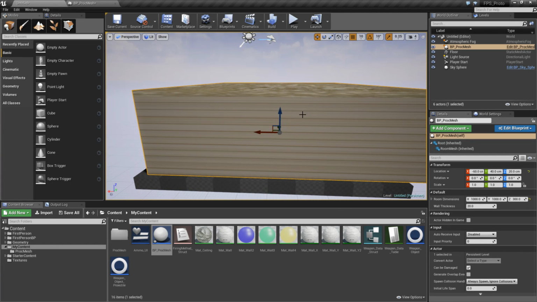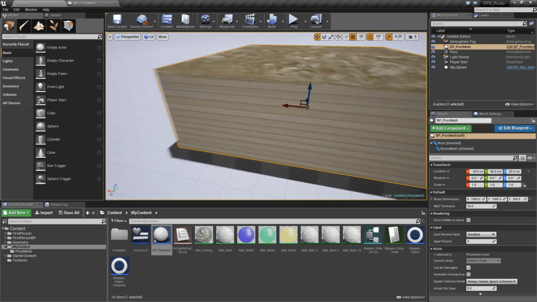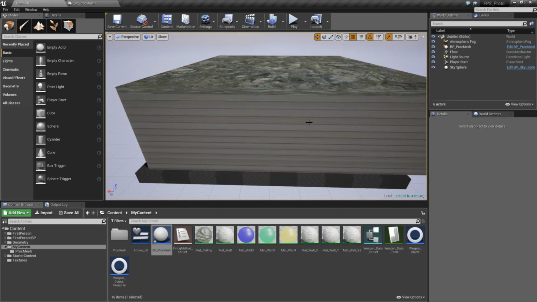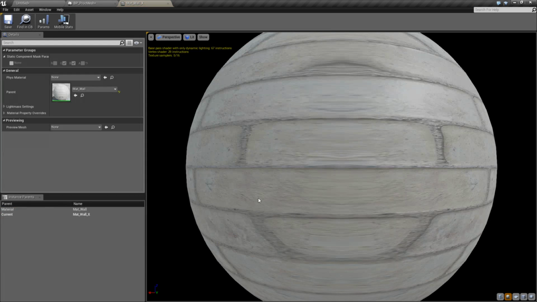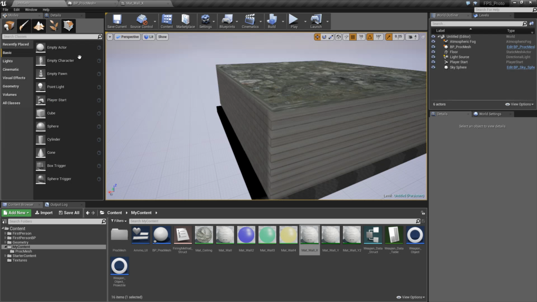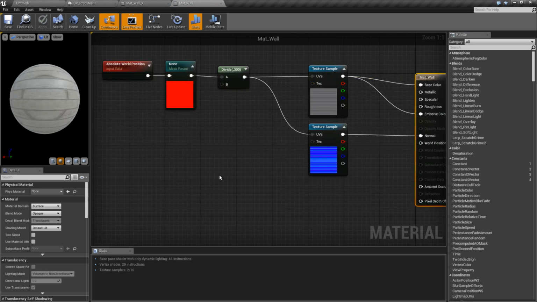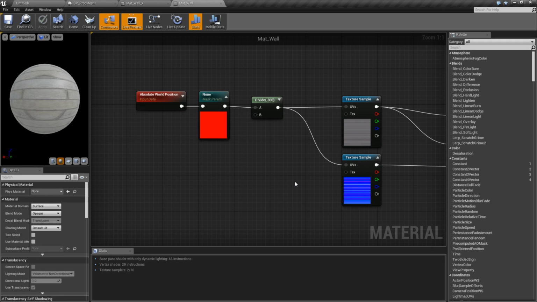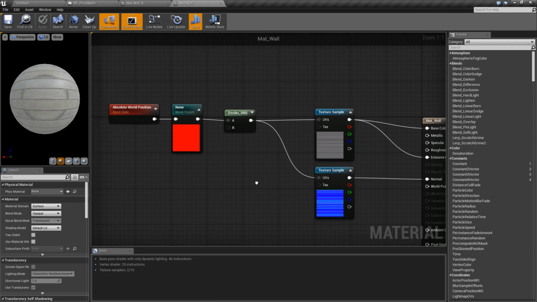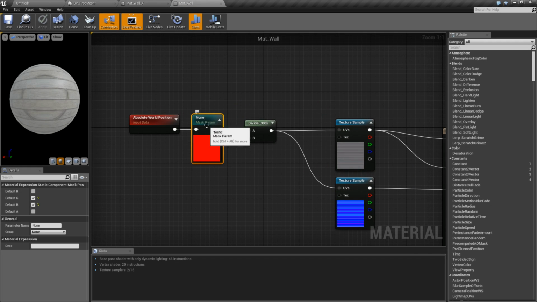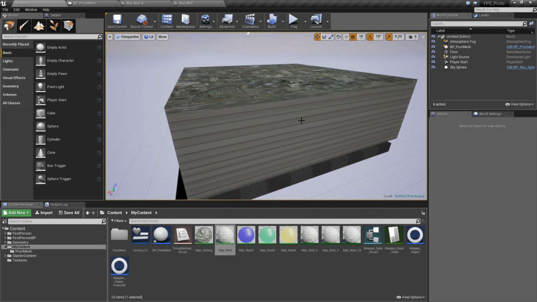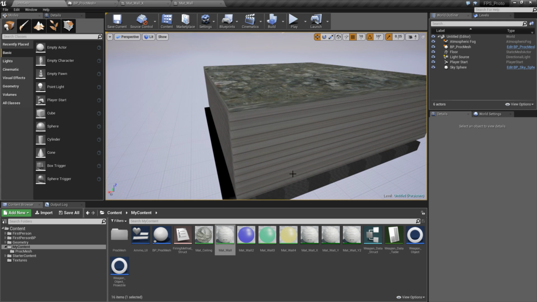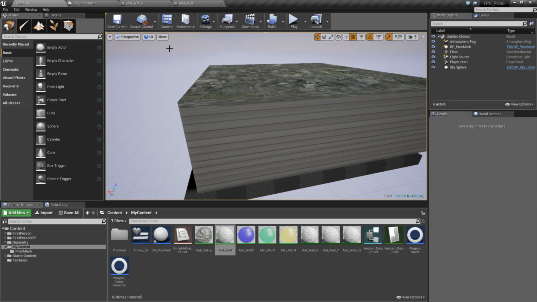Because this is along the Y plane for the texture mapping, and if we pull up the material itself right here, it's material wall, hold on a second. It's using the world position to make sure things are tiled properly. It's only set to go either on the X plane, the Y plane, or the Z plane. So I technically have one material, multiple instances, and that's why we come across this issue.